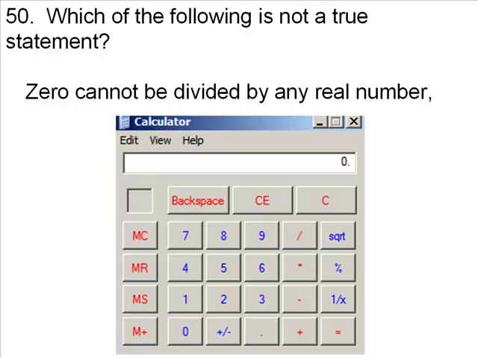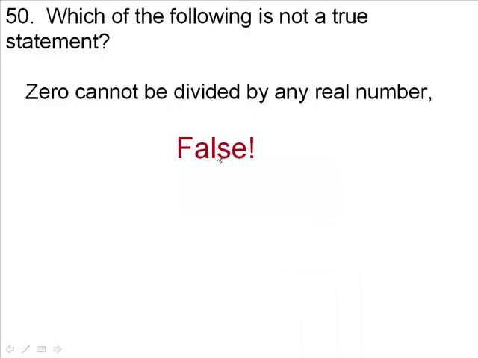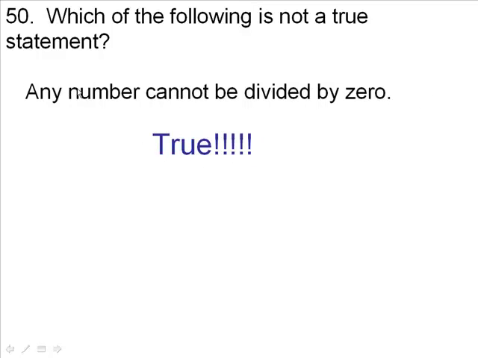Alright, so right on the surface you say, well, 0 can be divided by a real number, right? But the key to this is saying any real number. Alright? You automatically want to say, well, this is the one that's false. But let's pick another real number besides 6. If you divide some number by 0, that's a real number, isn't it? Okay? So this is a true statement.